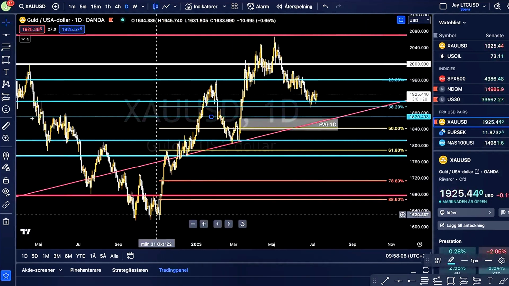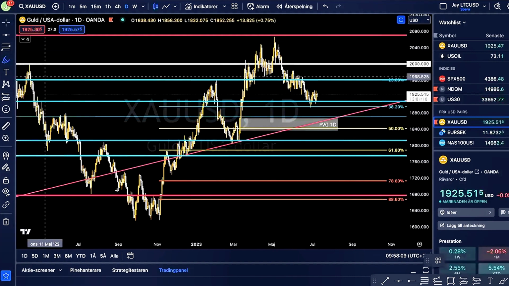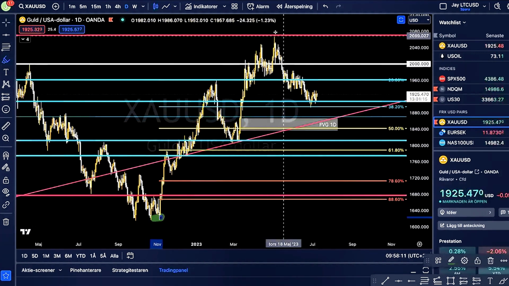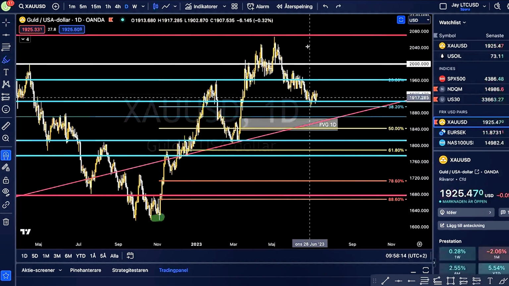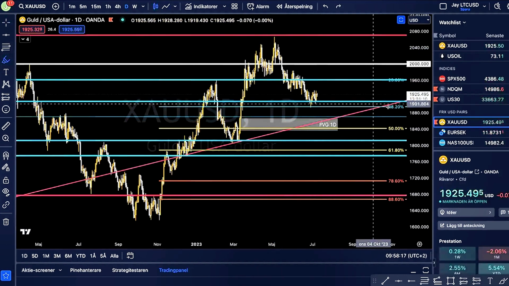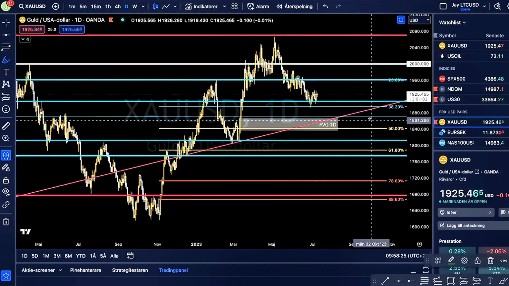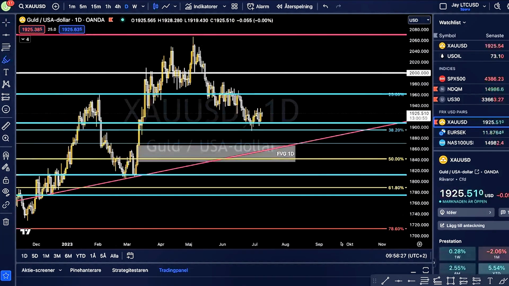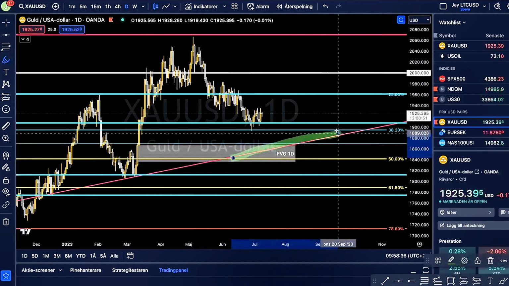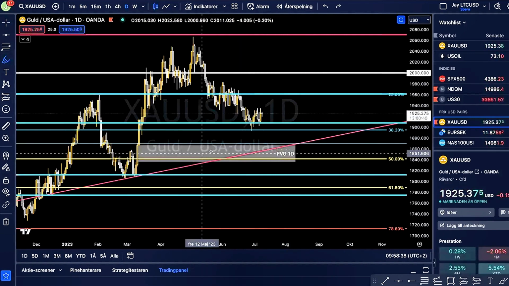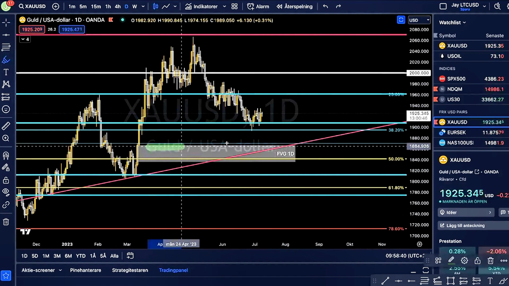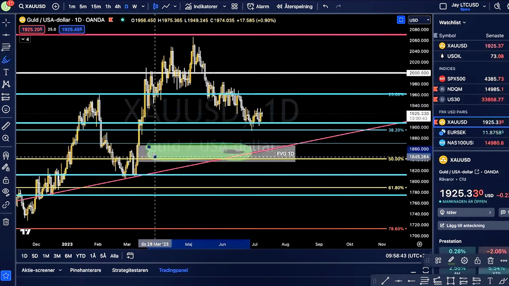If we pull Fibonacci, let's start like this, from this bottom to this top, then what we have is the 38.2 Fibonacci retracement, exactly just below this daily key level, the daily support here. All right, so we know we have very strong support at this level. At the same time, just below, we have the weekly trend line. Remember that? And what do we have more there? We have this imbalance here, this fair value gap.